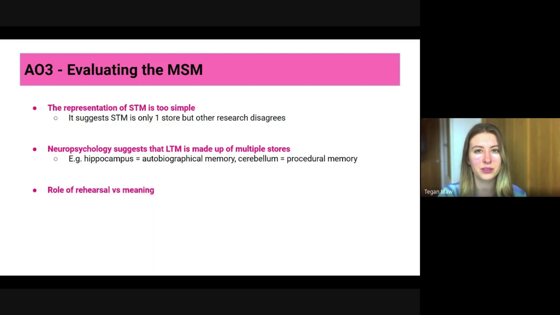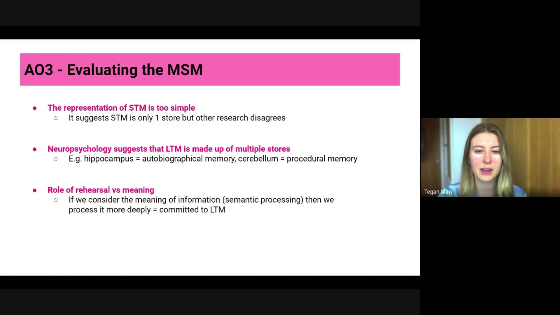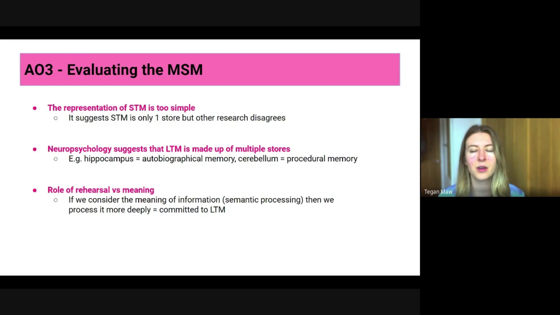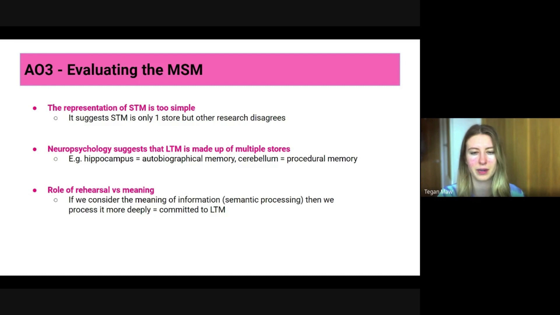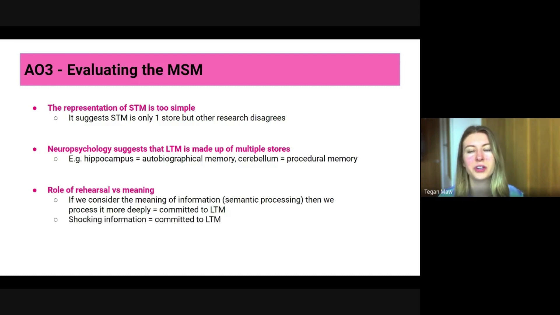The third point is the role of rehearsal versus meaning. If we consider the meaning of information — semantic processing — we process it much more deeply, which allows it to be committed to long-term memory much more easily. This is partly accounted for by elaborative rehearsal, but the multi-store memory model really does emphasize rehearsal and repeating information rather than looking at its meaning. Additionally, if you have ever witnessed some sort of shocking information, it is likely quickly committed to your long-term memory without any rehearsal at all, and this model does not account for that.